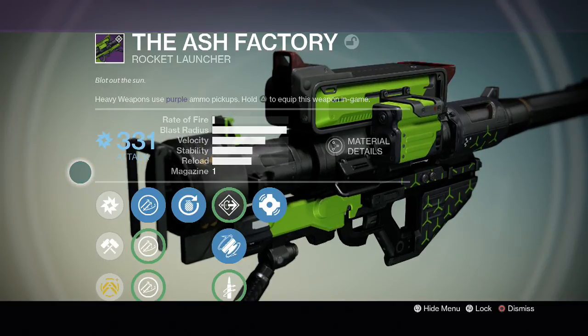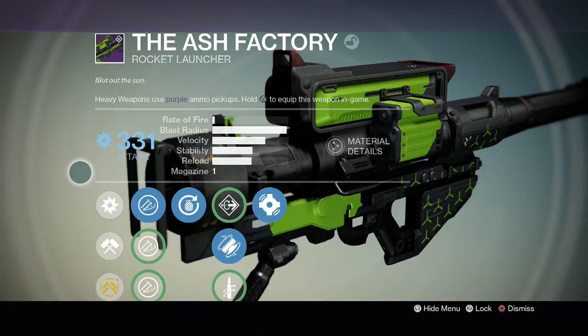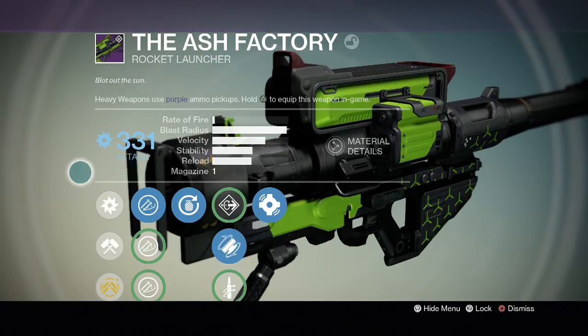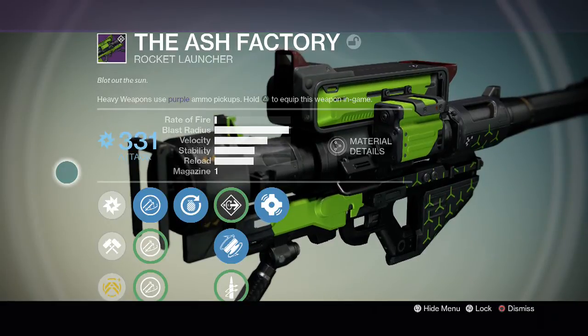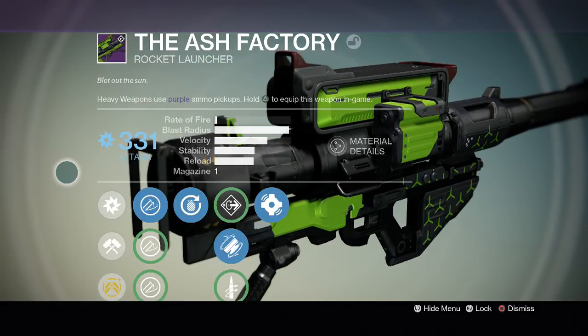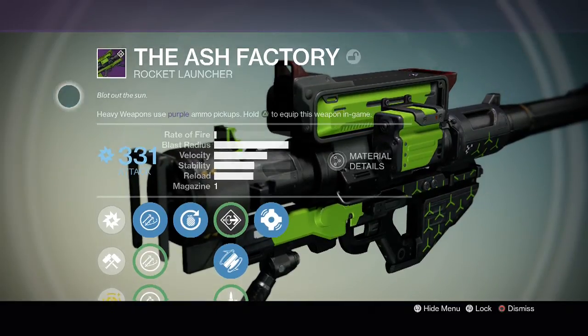Bishop's Gaming here, and today I've got you episode 1 of Underrated Legendaries in Destiny, and today I'm bringing the Ash Factory Rocket Launcher. Now, you're probably thinking, why is he showing me this gun? What's so good about it? Well, I'm going to tell you what's good about it after I tell you whether it's easy to get, and this gun is really easy to get.